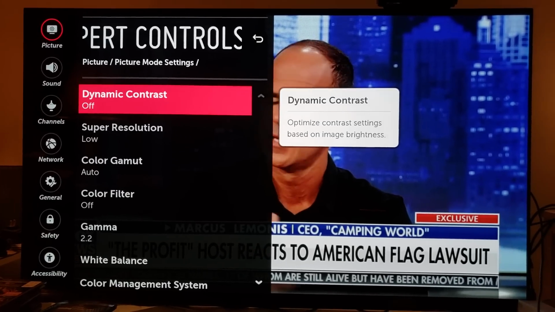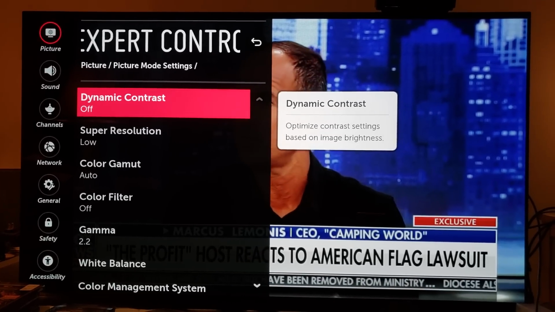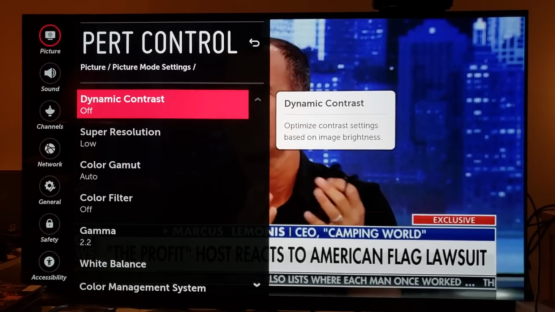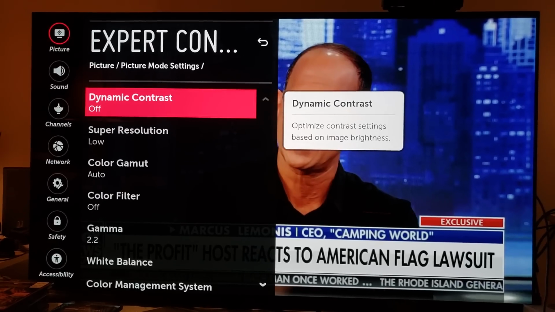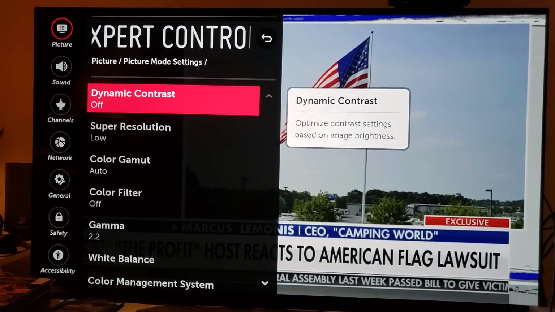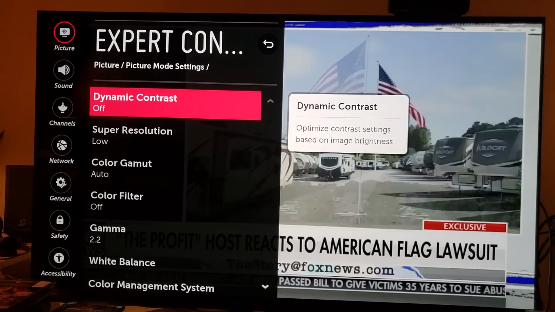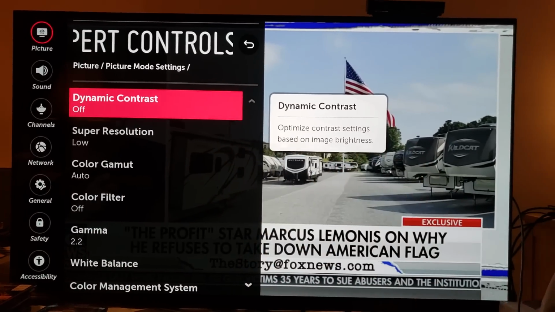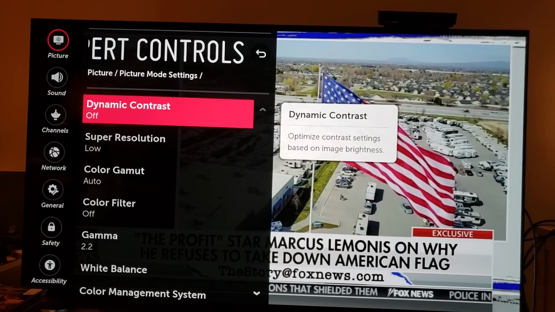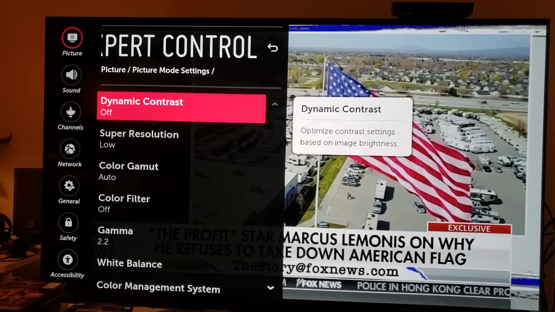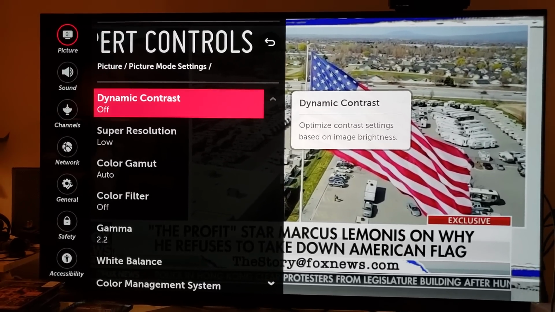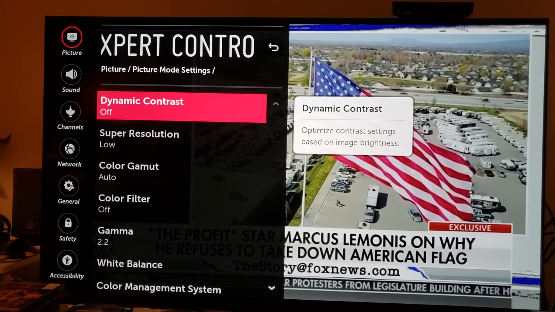Why? Well, guys, remember, we're not watching HDR content. We're watching cable. We're watching news, sports. Okay, turn that sucker off. You don't need it. Remember, we're trying to reduce as much as we can. What we're basically doing here is taking as much precaution as we can to keep away from that potential risk of retention. Okay? Burn-in is something that's almost unfixable. Once you get the burn-in, that's it.